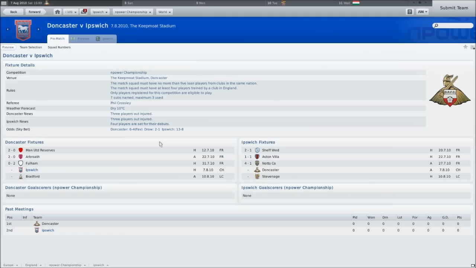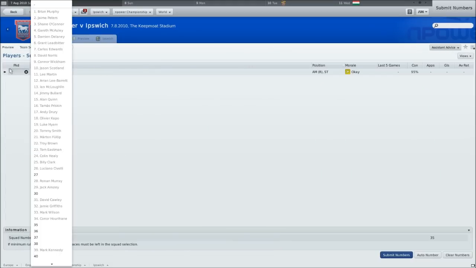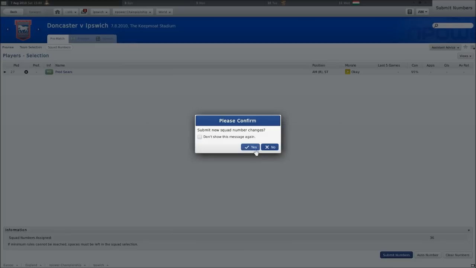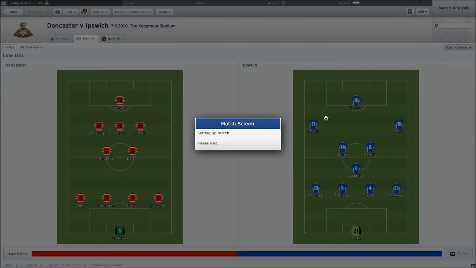Last game I showed you the build up to the first game of the season, and now here it is, the first game of the season. There is my starting lineup, the 4-5-1 formation that I told you about, just to give Freddie Sears a squad number. He'll be on the bench this game behind Olivier Capo, who's starting as my right winger, and Jason Scotland as my striker, as you can see there on the right.